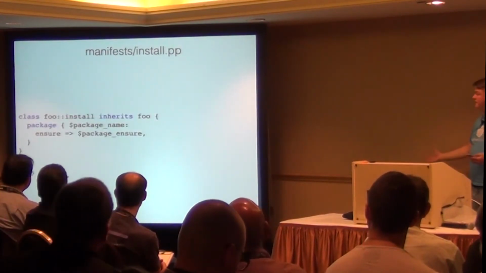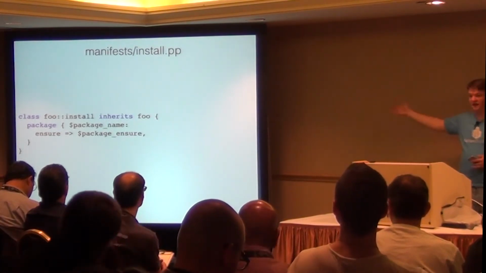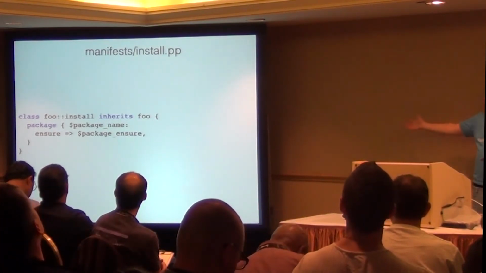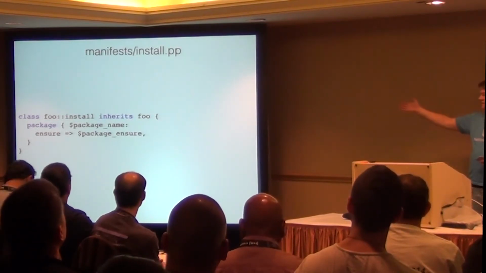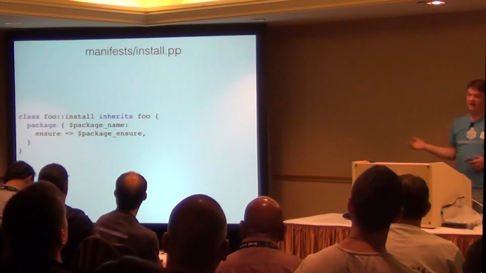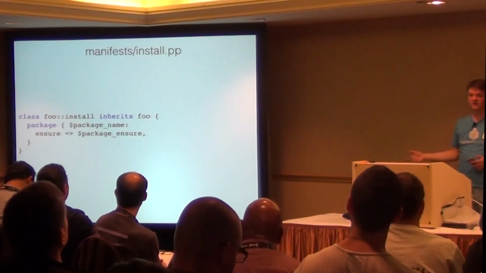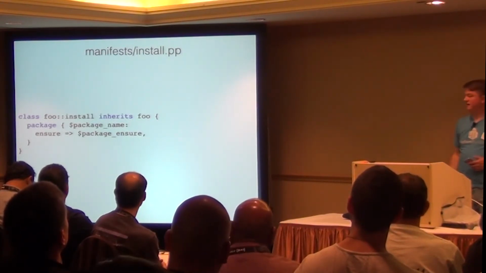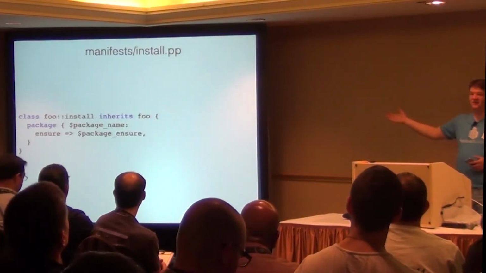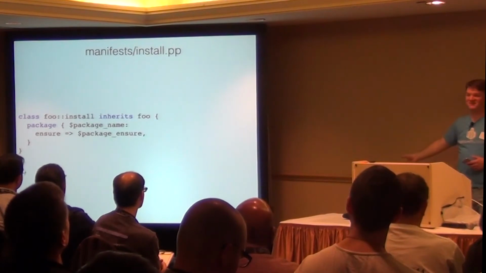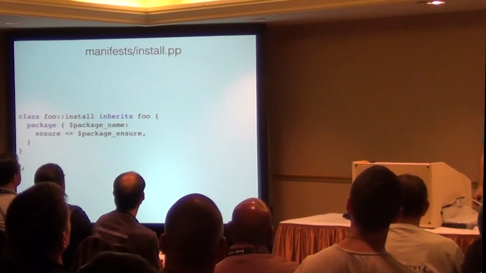So we're going to talk about install. This is basically the thing, install the package. This can be as simple as this, and in a lot of cases it is, because your operating system already has a package that you're happy with and you like. Just ensure it, or just install the package. The ensure I like to put there for allowing people to very easily lock to a specific version. It's a class parameter on the top level class. You could ensure absent here, and that would probably break all sorts of other stuff later, but really if you're doing that, you're shooting yourself in the foot, stop doing that.